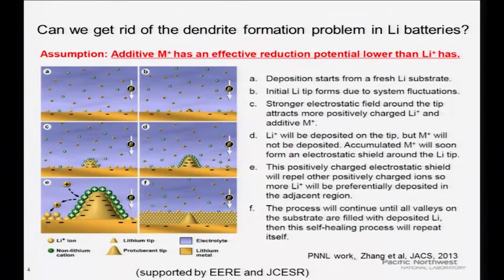One is, if we look at the anode material, that's where you form the dendrite. Thermodynamically, you always get this SEI formation, this dendrite, those kind of things. Is there any way you can change that situation so that if you form dendrite, it will disappear by itself? This is a study currently supported by JCSA, where we are looking into chemistry additives in the solution to make the dendrite self-disappear, or what we call a self-repairing surface. I think those kinds of new concepts could lead to much safer batteries.